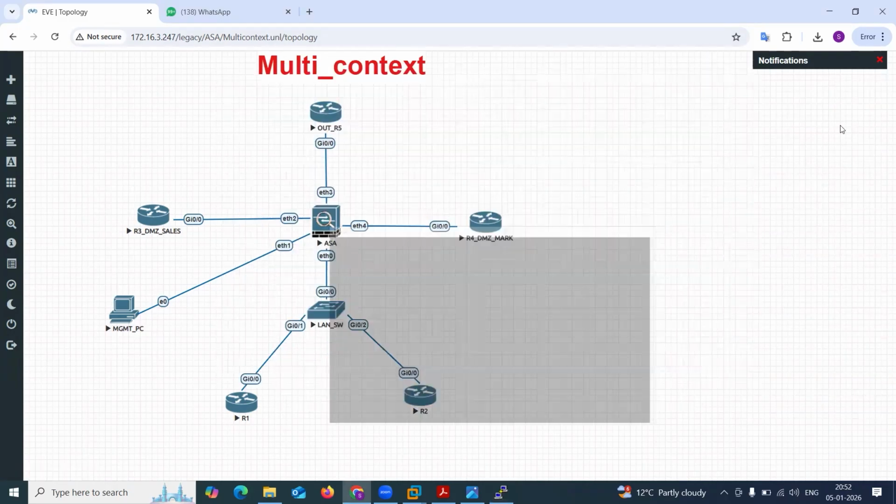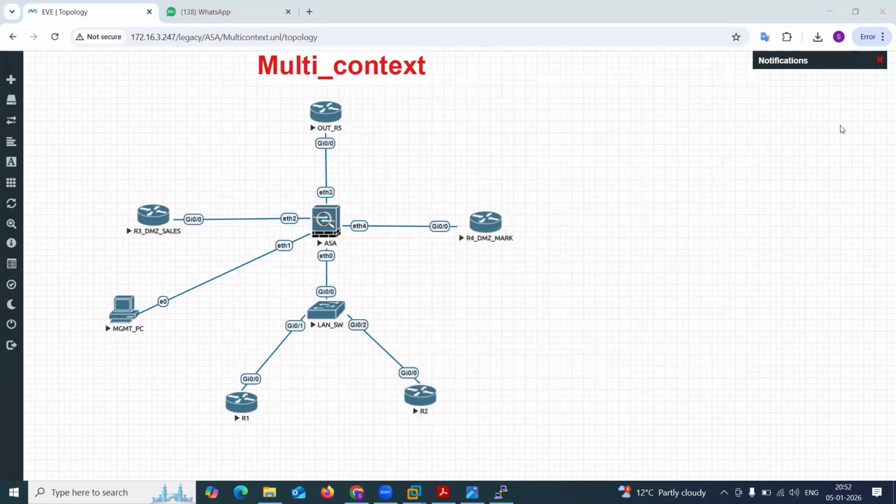For example, I have a 5525 model number. It supports like 50 contexts, but you have taken a license. Your license supports only 20 contexts.